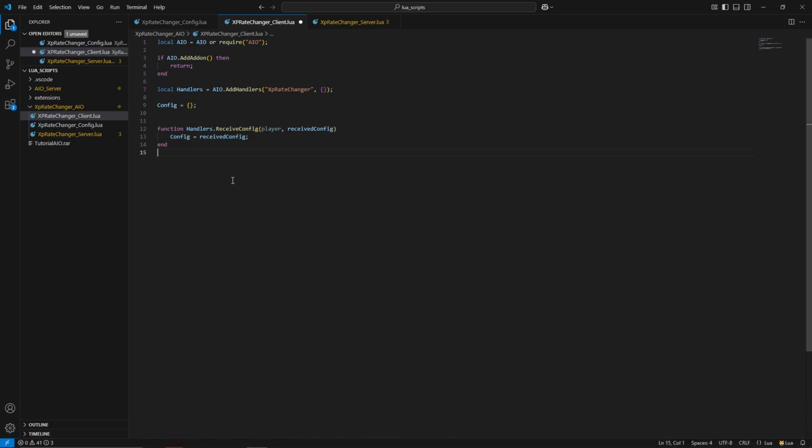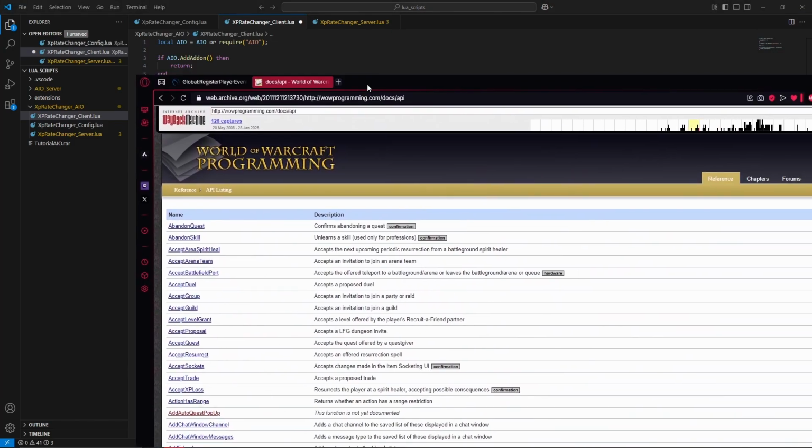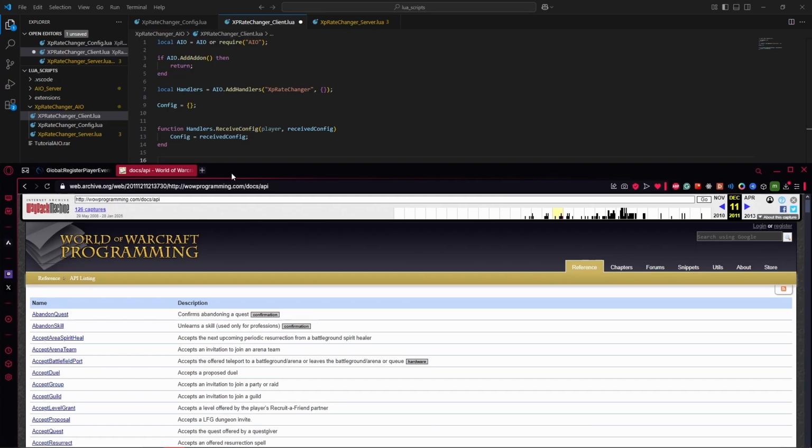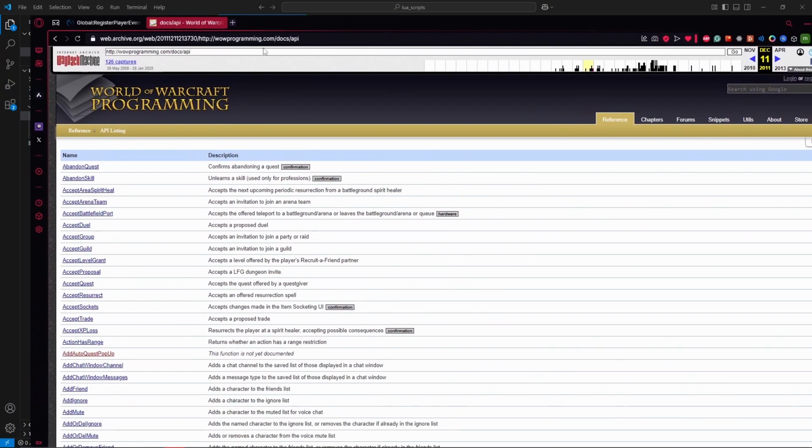So let's do that. To figure out and learn about UI, the best way, as I have said in another video, is to go under WoW, World of Warcraft programming, which you need the Wayback Machine for. I will leave a link down in the description because this website is not up anymore, so you need to use the Wayback Machine to look at this for this certain version of WoW.